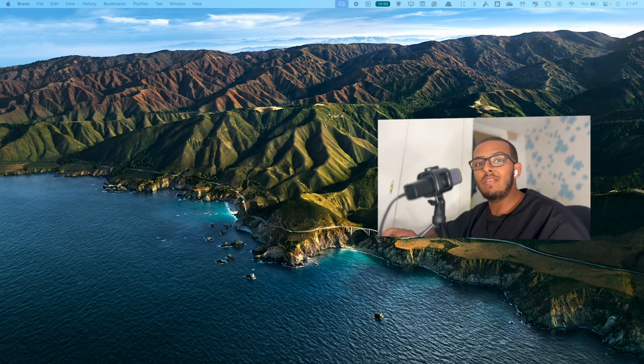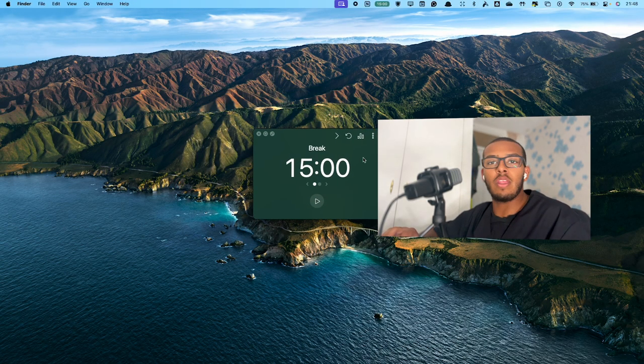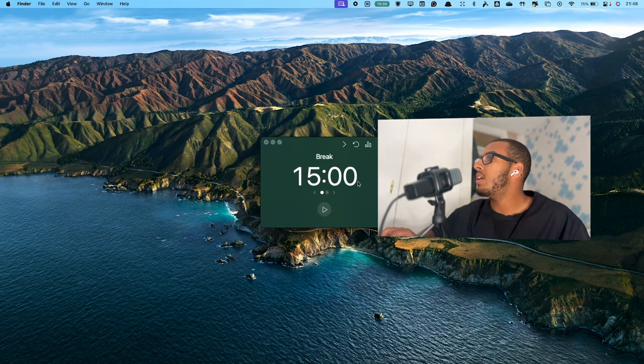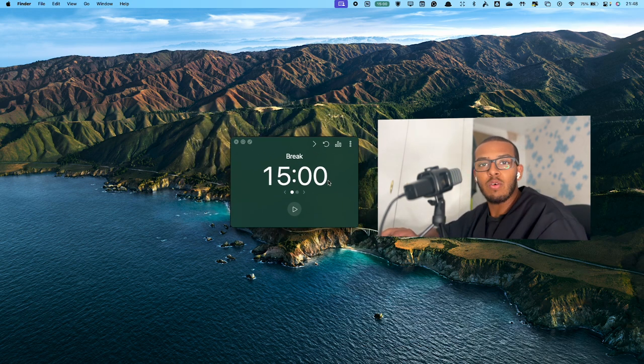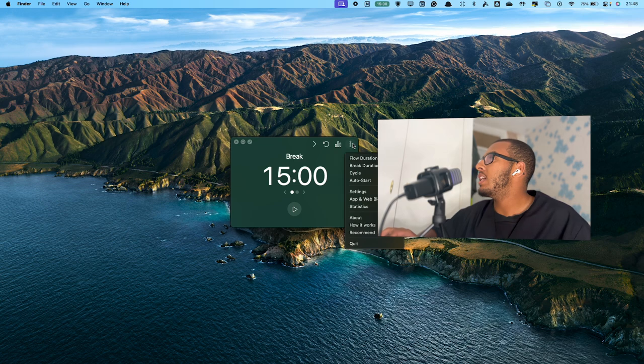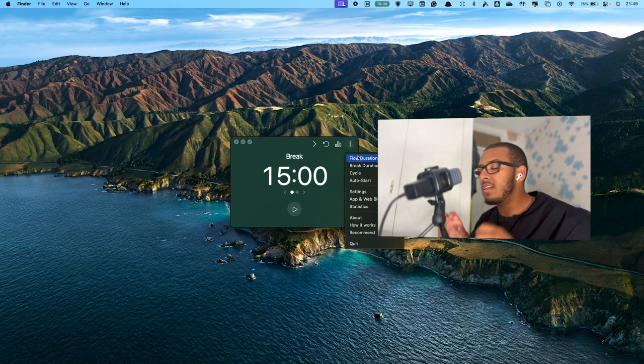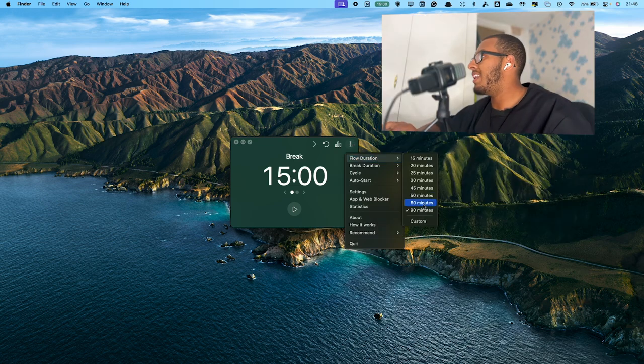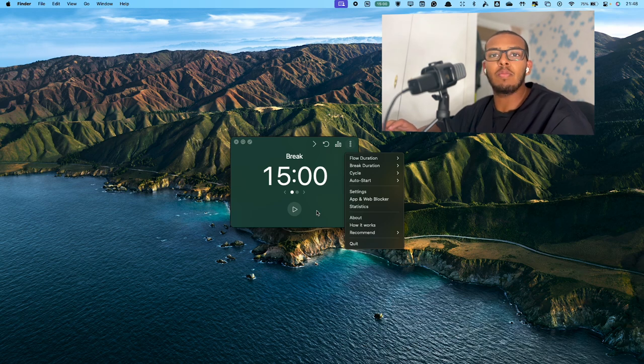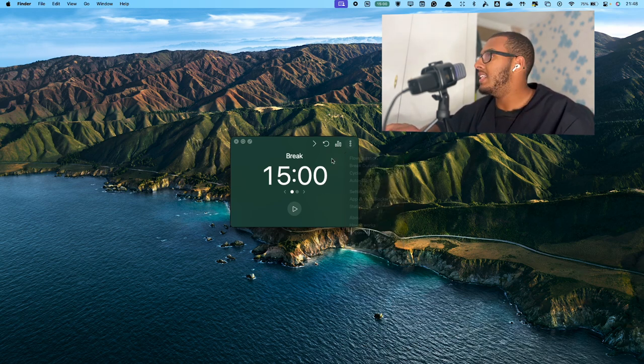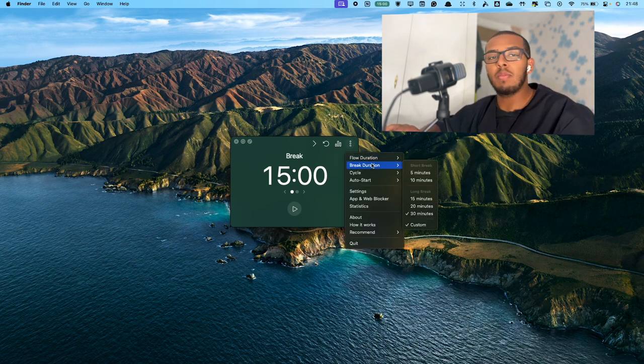The next app that I use is an app called Flow. So really and truly, this is the Flow app over here. The reason why I use Flow is just to track the hours of work that I'm doing continuously. The way that I've set it is for my flow duration, the time that I'm in this flow state, to be about 90 minutes. So I'm able to work for a good 90 minutes solid without being distracted at all. And then I've set it up so that it's got 15-minute break intervals.